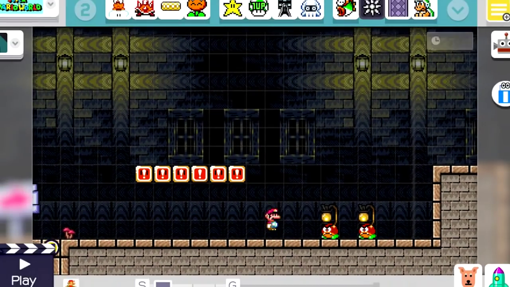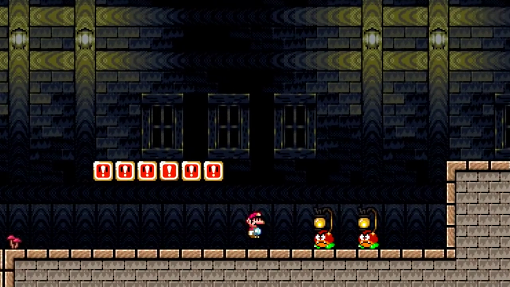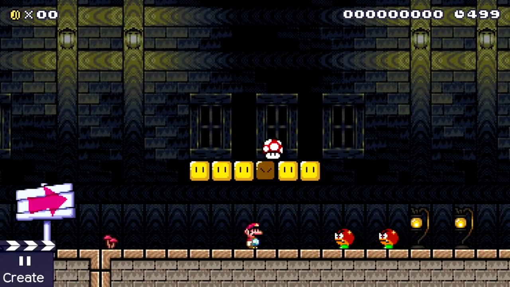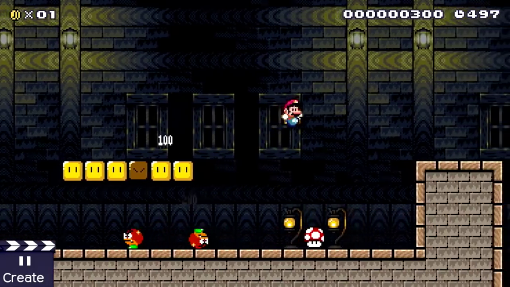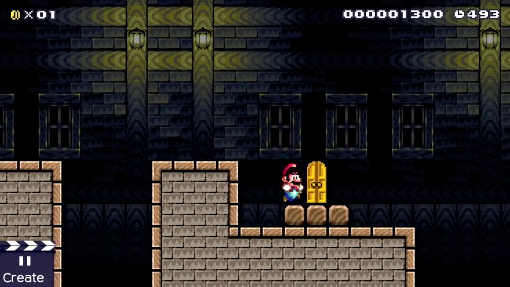Oh. I am officially the worst at this. I've always been bad at platforming, and that is certainly true in here as well. Let's get the mushroom. Let's jump over these. There we go. Grab the mushroom, jump over the gap, and then here's the door.